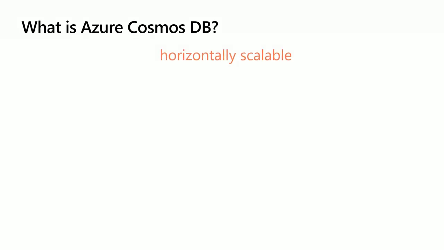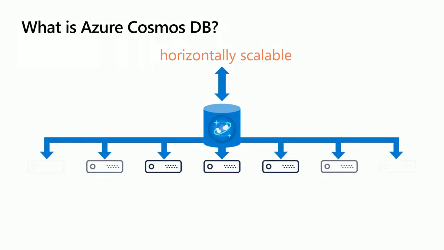Let's start with horizontally scalable. Whenever you are working with CosmosDB, you have to understand that unless you are working on a very trivial use case with very low requirements in terms of storage and throughput, most likely your data will be stored not on only one physical server, but on a number of different physical servers. This is something that we abstract with our concept of container, but most of the time, when you are working with a CosmosDB container, under the hood, you are dealing with a cluster of multiple physical servers.